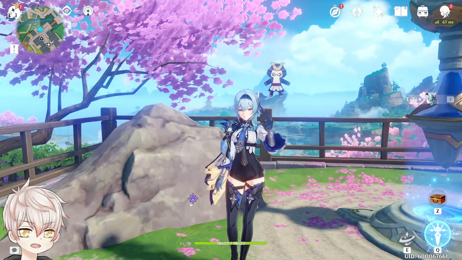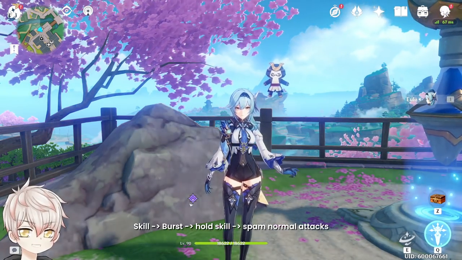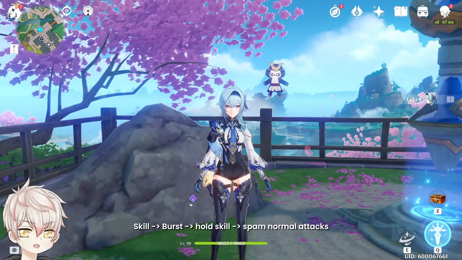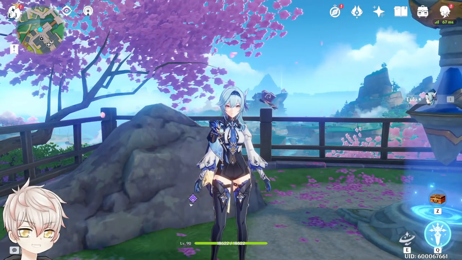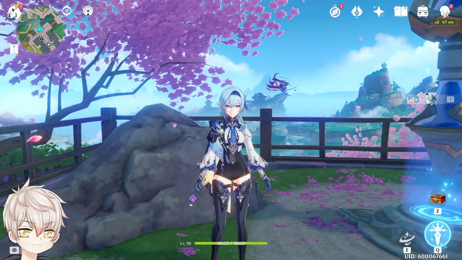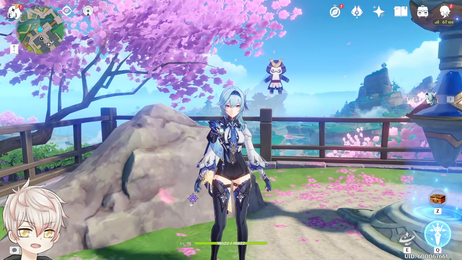So let's start with the most simple. Elemental skill into burst into holding skill, and then just spam your normal attacks until the burst pops. This is the rotation that I would view as the easiest and least difficult to execute, while granting about 10 to 11 stacks. If you just want to try her out and don't want to bust your brains learning her rotations, this one will do just fine.